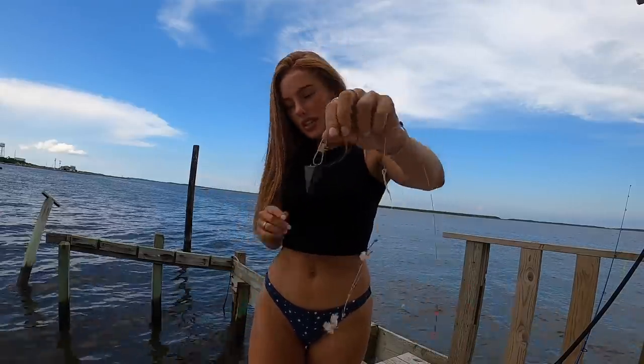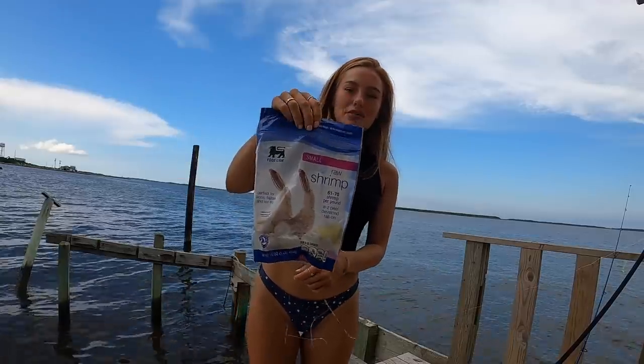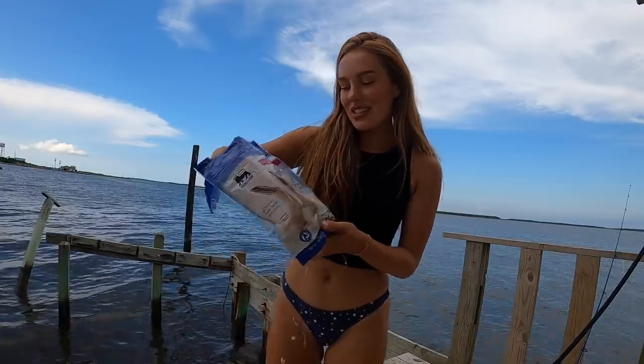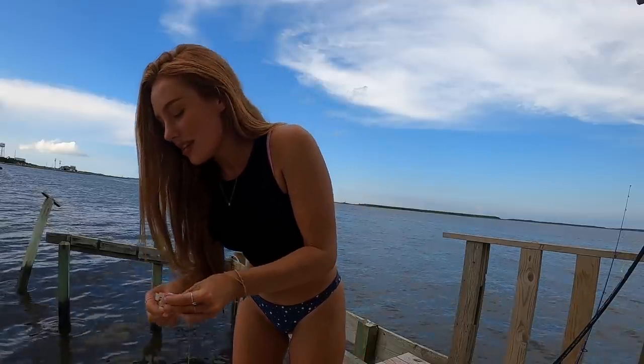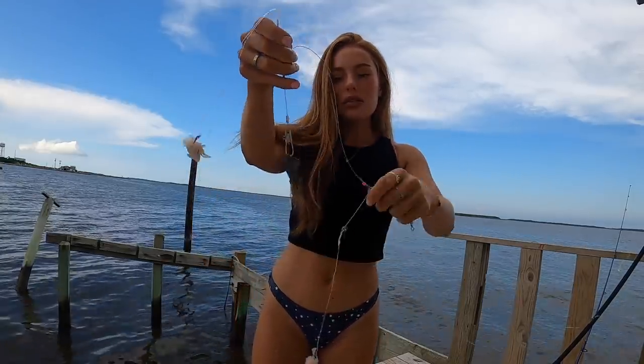And I'm just going to hook the bait on right here. For bait, I've got some food line shrimp — small raw shrimp. I'm taking about this size shrimp, a super small amount, putting it on the hook the best I can. Because most of the time there are little croaker here — little fish that will just pick this right off. But I'm going to hope we can maybe pull a puppy drum out of there. If not, I'm going to get some croaker and maybe eat those for dinner tonight.